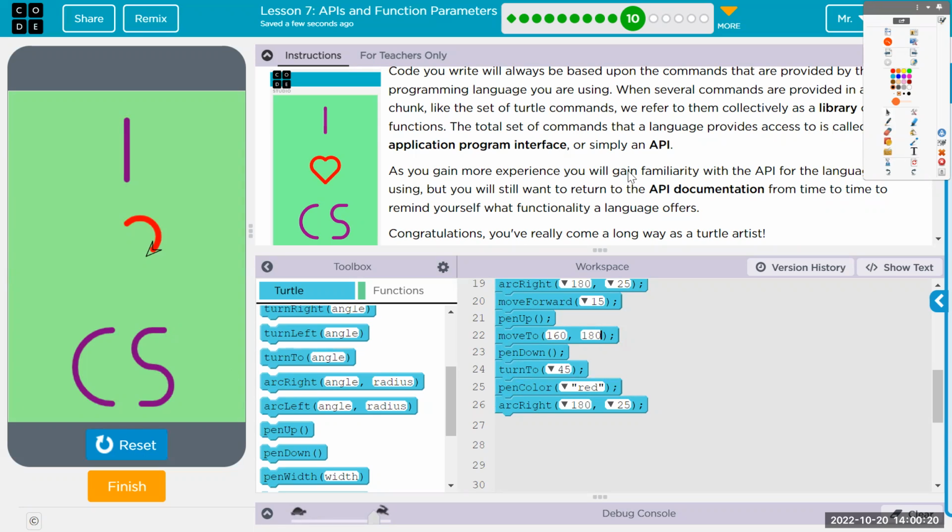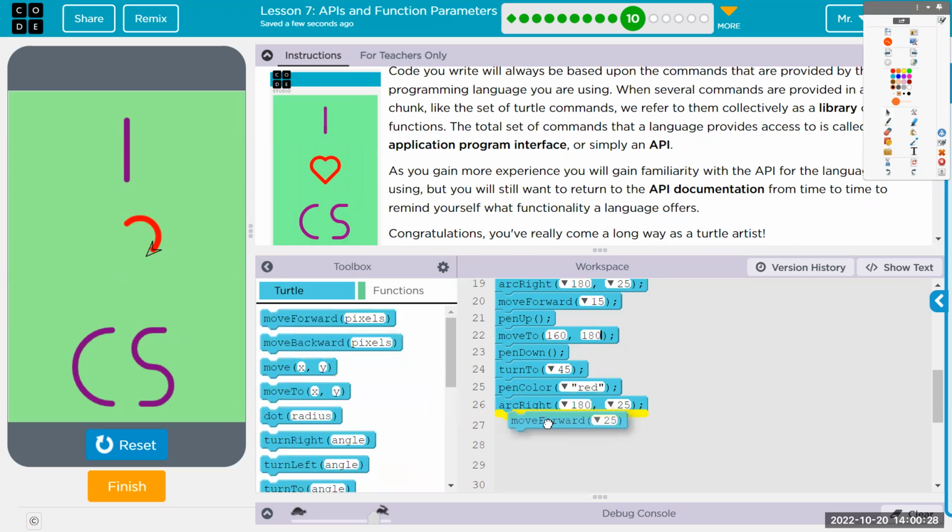All right. And then in order to do this line part, let's do a move forward. We're already pointed downward. And you can kind of eyeball that this is sort of a square or diamond. And if our radius of our arc from here out is 25, that means this line is probably twice that to keep our square shape. So let's make this 50, see what that looks like.